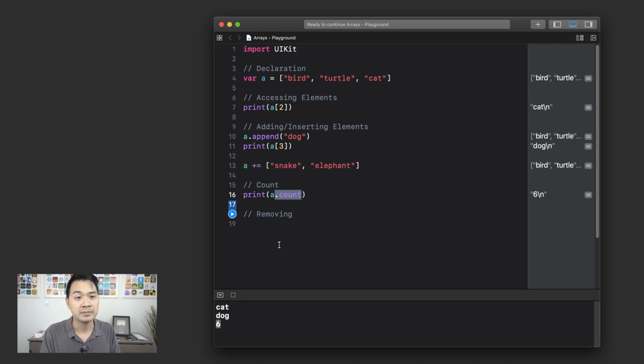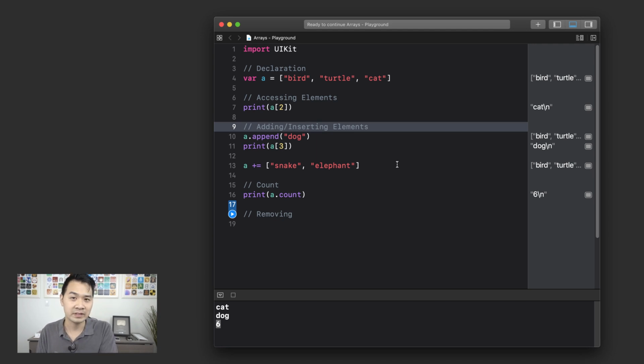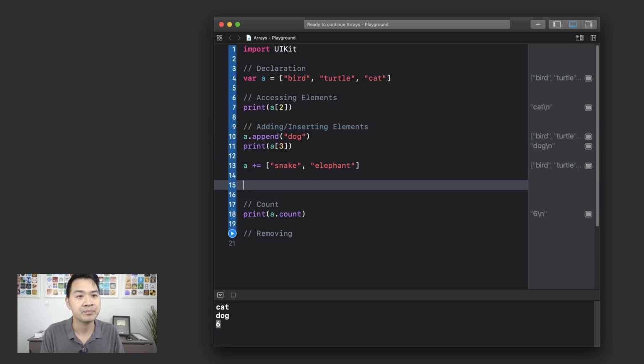But remember, even though there are 6 items in your array, the last element is at index 5. All right, so zero based. I keep reminding you about that because that's a very common mistake. All right, we're not done with adding elements because I also need to show you how to insert elements. So what if you wanted to add an element to the front of the list or in the middle of the list? Well, there's a method for that.